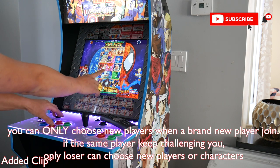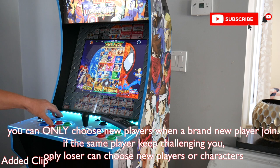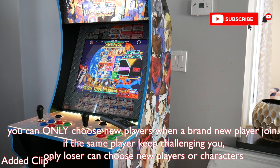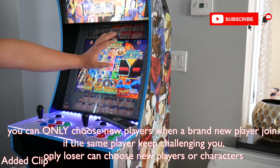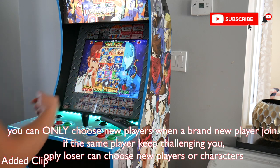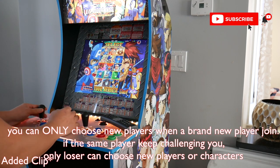And see that? See how they're tanking? They're thinking about who to play to beat me because they're down 5 already. That's how you know it's a real player. See, a computer doesn't go through all this process because it's time wasting. He's thinking, wow, I didn't know you can choose a player again. I did not know that.